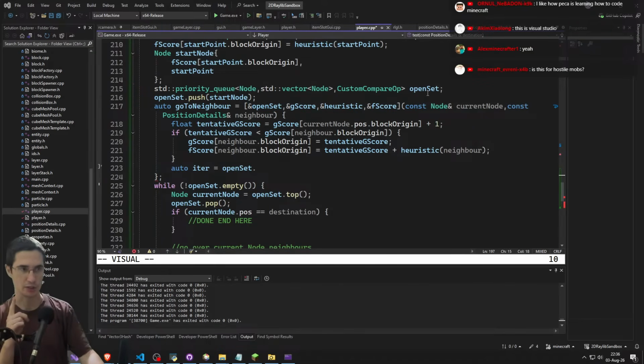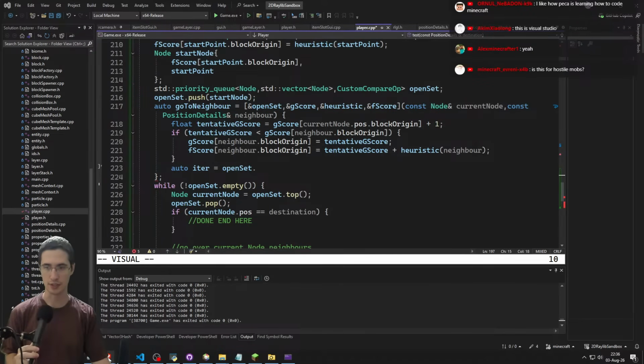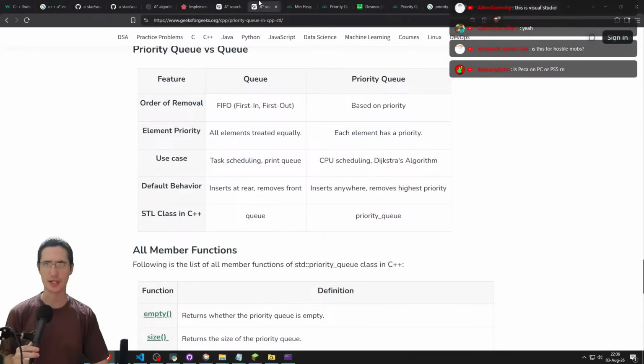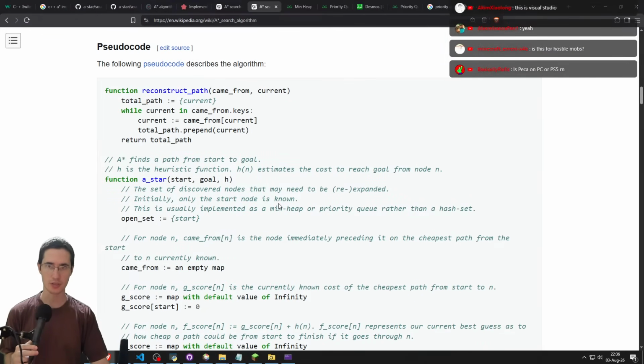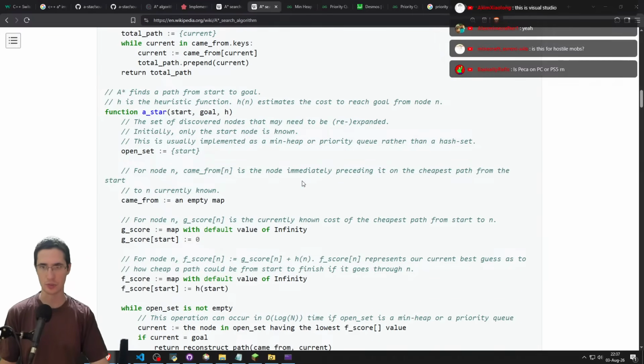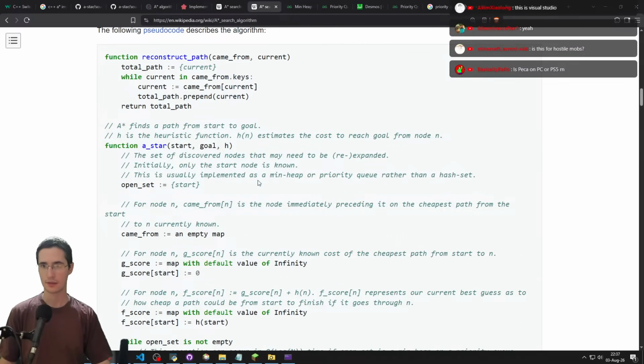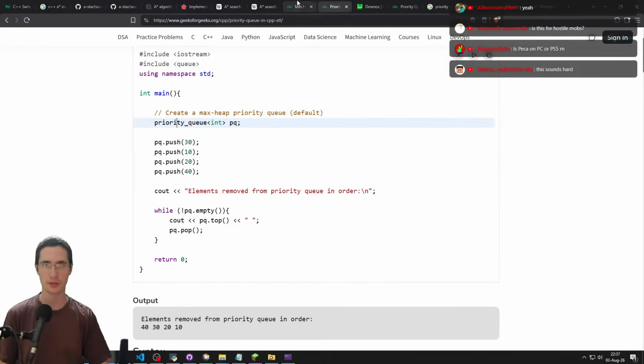We can do something else, chat. Because the pseudocode here, the A-star algorithm, told us we can use something else. Instead of a priority queue, we can use this min heap. We can implement a min heap.